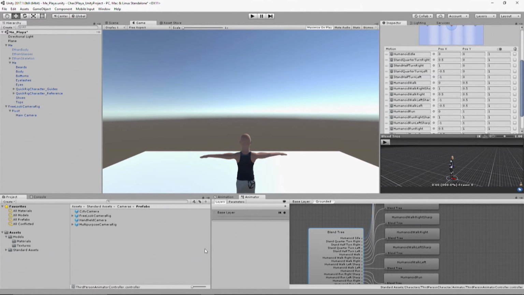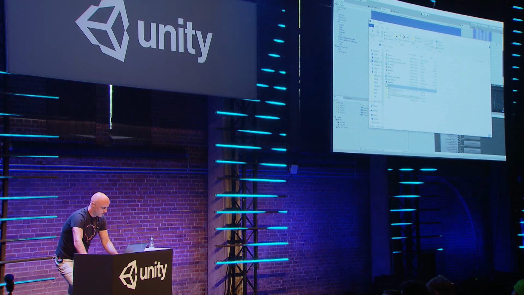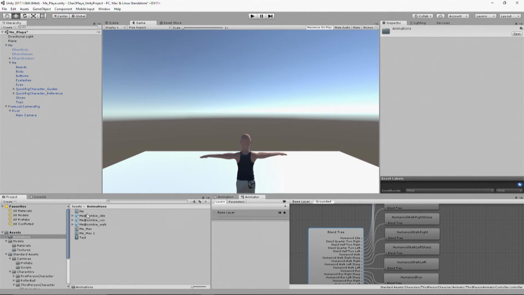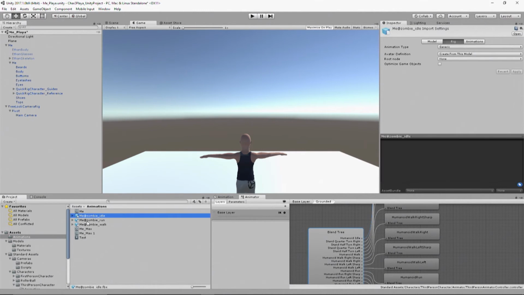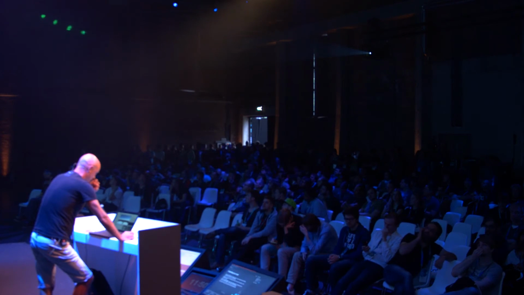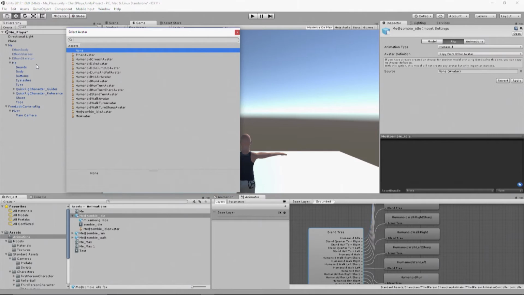So the first thing I'm going to do is to go and find my zombie animations. So I'm going to drag this whole folder into my assets. And once I have a look in those, I need to set those up to use the same avatar. And what we have here is a zombie idle, a zombie run, and a zombie walk. So the first thing I'll do real quick is from the rig, I need to select that as humanoid so that it can be retargeted. And rather than create from this model, I'm going to copy from the avatar that I've created because I know that it uses the same skeleton. So I'm going to apply that there.